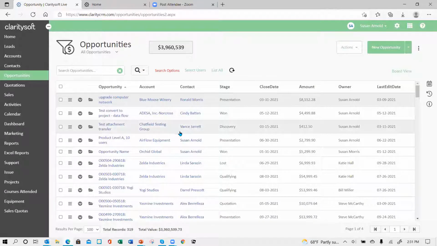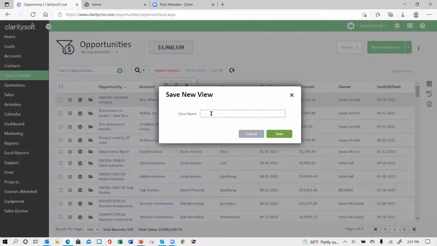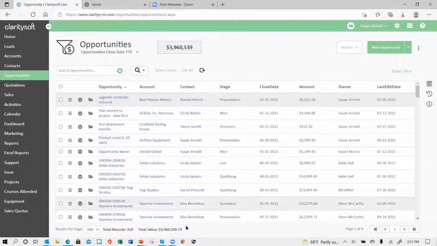So we're looking at opportunities with close date year to date, which would be all of 2021. Okay. Now what I want to do is get the losts and the no decisions out of there. So they should be inactive.